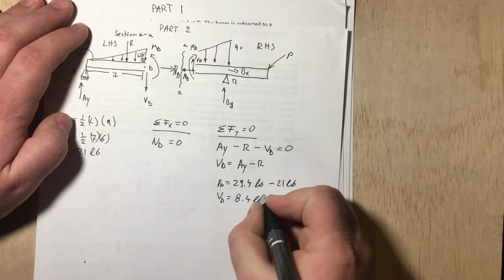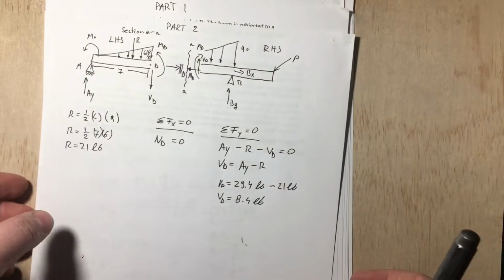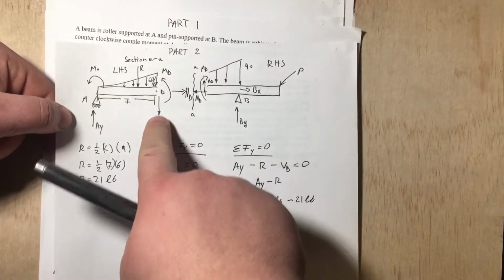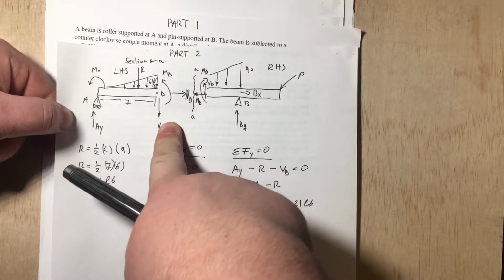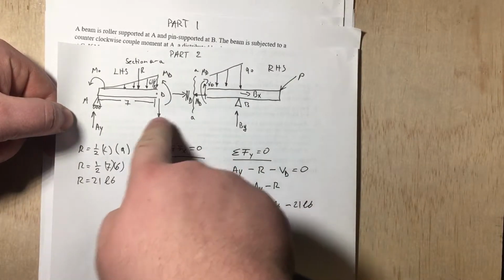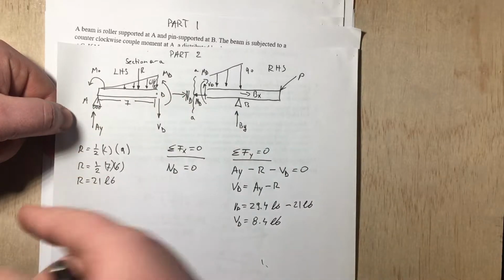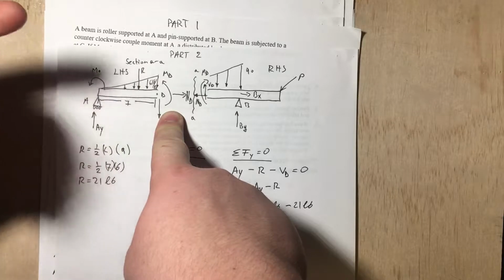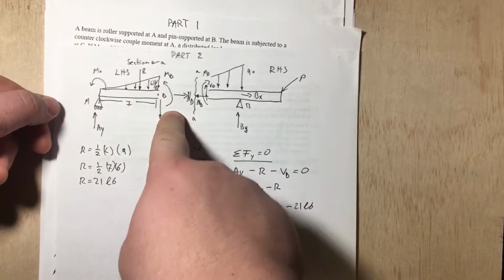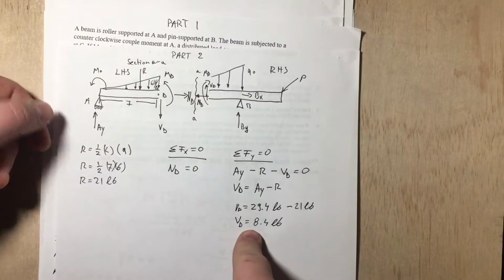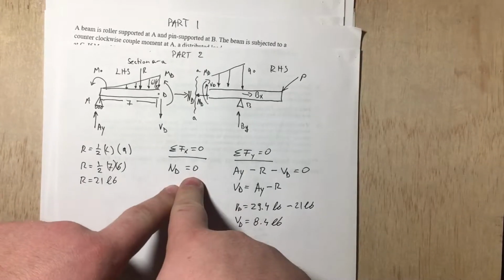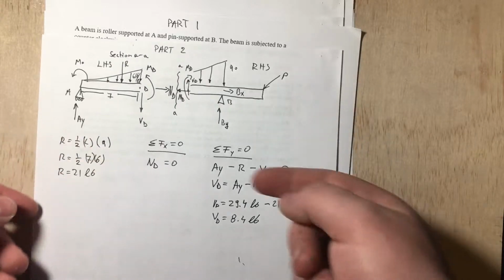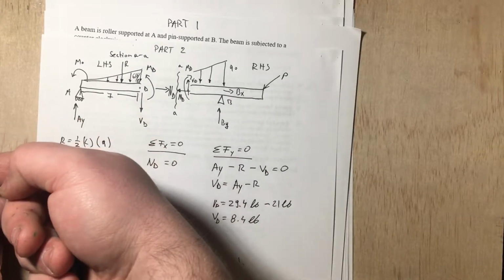8.4 pounds. Okay. And another thing that I'd like to mention is that this is just by the positive sign convention, so it doesn't mean that we necessarily drew them right. It's just that by convention we draw them this way. But if we actually drew them not pointing in the right direction, math would tell us that, and we would get a negative instead of positive. Or right here, this is 0, so it doesn't matter, it doesn't have any direction. But if we got a negative, that means that ND was pointing on the left instead of the right.